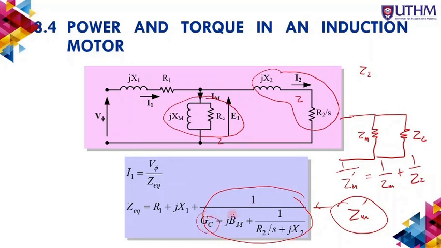Mana datang G ni? Mana datang B ni? Kita dah study dulu dekat transformer. So where GC equal to 1 over RC, BM equal to 1 over XM. So and then negatif kenapa? Because of the lag lah. Okay, kita pernah tengok tadi the lag. So boleh faham kat sini ya circuit ni? Saya rasa ni basic lah, basic engineering, basic electrical. So you selesaikan masalah circuit yang parallel ataupun series lah.